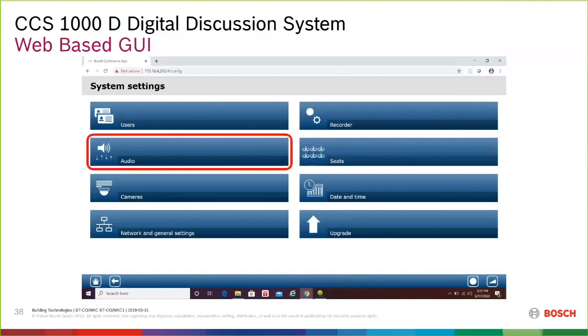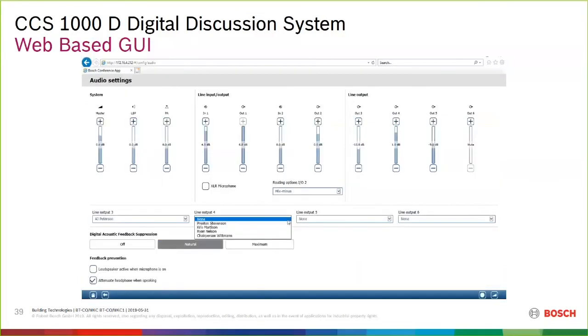So audio, I love what we did here. This is our audio I/O. You'll see we have system audio. So I have a PA output. I have a loudspeaker output. So PA would be the line, the floor output. Loudspeaker would be the loudspeaker volume of the discussion devices. And then master volume is the mix of those 2 up and down.